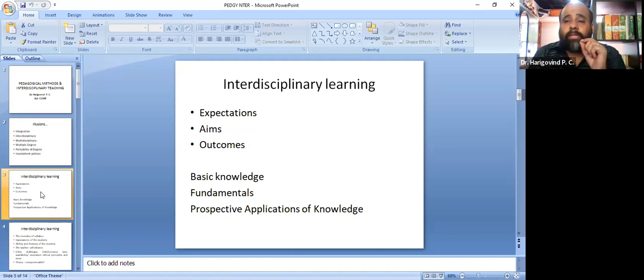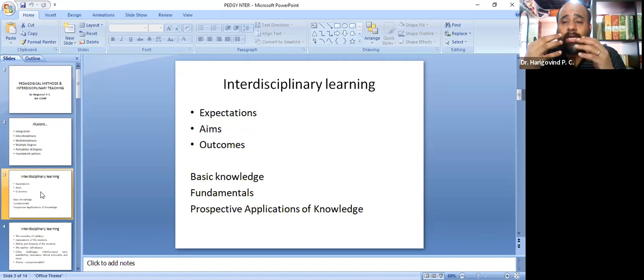Simply, you can take the example of reservation policy. If we are deciding to disturb or to improve or change the reservation policy, that person should not only know law, but he should also know something beyond that. He should know the social, cultural, and other religious aspects of the society. So it is very difficult for a person to act with his sole expertise or the only expertise in a particular area of knowledge.